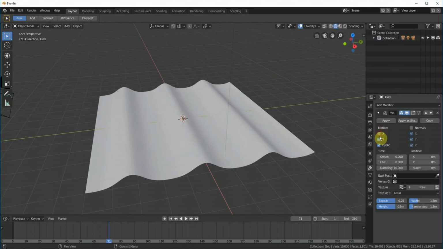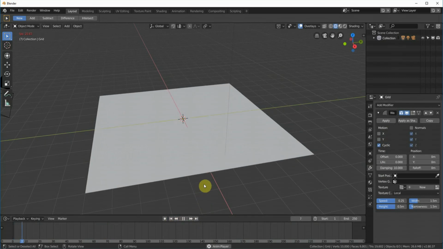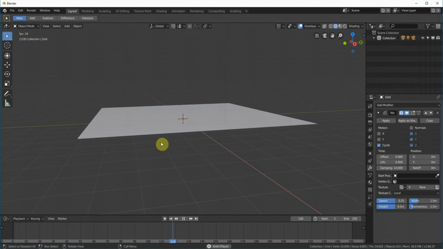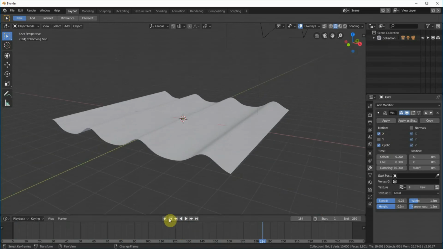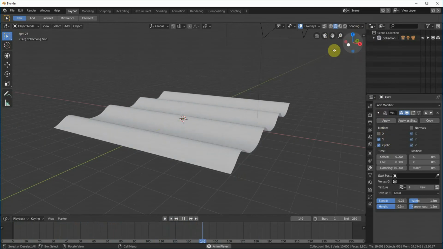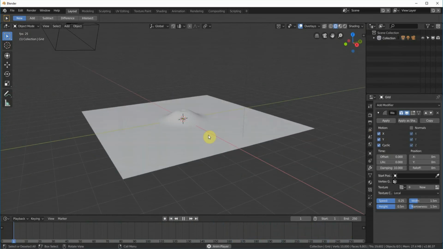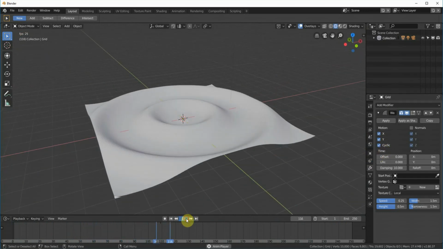All right, so here, I'm going to take these off. I'll leave cyclic on and see now, without X or Y on, I just get this up and down motion. It's just a sine wave, just like we did with the boring cube in the beginning, right? If I turn on X, X without Y just gives me a ripple going in the X direction. Turn off X, turn on Y, I get it going in the Y direction. Turn on both, they multiply together, and they give you both, right?